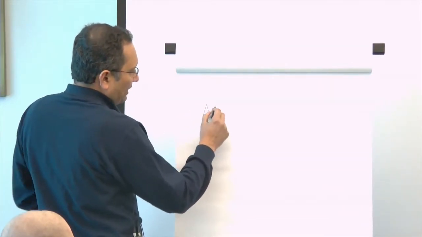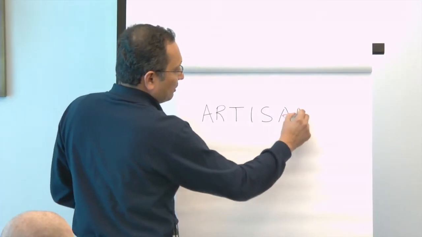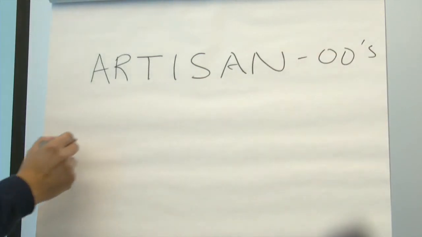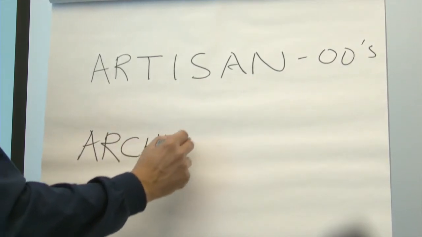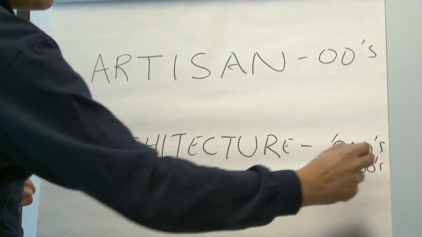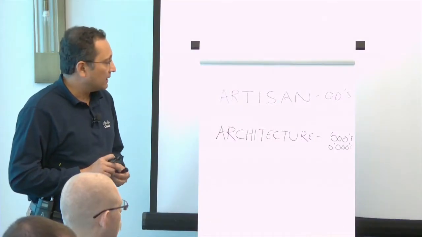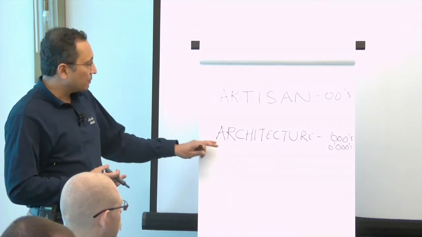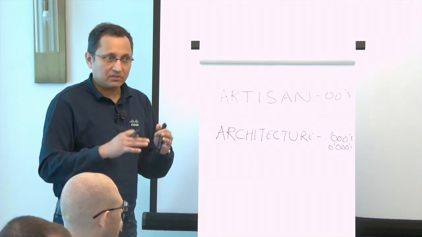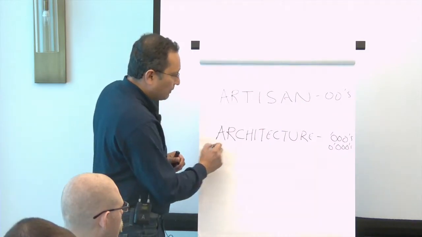Let me write three things on the board. The way that we see the market is, there are essentially three kinds of players. There's artisan customers that are saying, give me the APIs on the device, give me an API on the controller, give me any kind of API. I need direct access. I can build what I want. And that is service providers, that is large enterprises. So this is in the hundreds of customers that's out there. The second one, what we call, is the architecture customer. This is typically an enterprise, could be an MSP, typically in the thousands to the tens of thousands, where essentially what they are saying is, I want packaged.